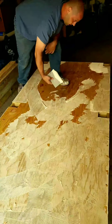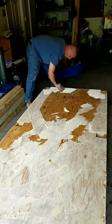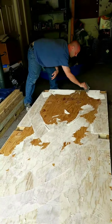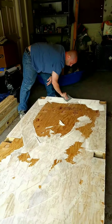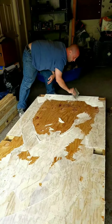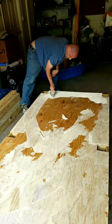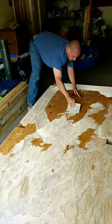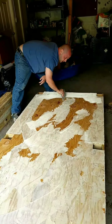So we're trying to spread the glue on here. Didn't realize the size bucket we were going to need, so we're coming up a little short. Making sure we get the edges — that's the most important part. Like I said, it's a chicken coop, so right now I'm just getting it straight around, covering as much as possible, and then we're going to get it laid out.